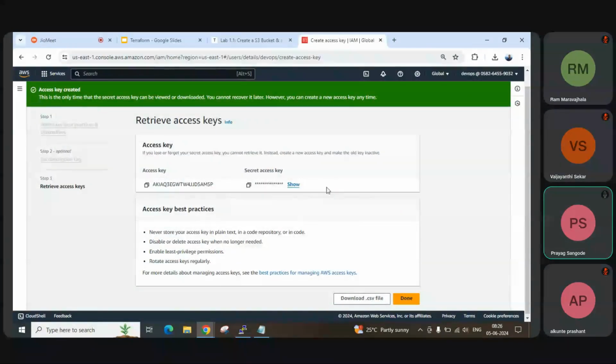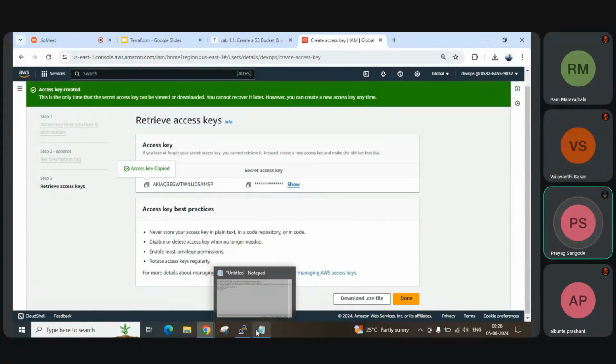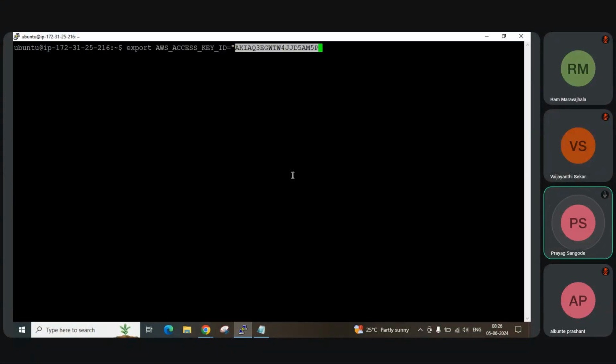But this secret key you will see only once. Once you go to the next page, or click on done, it will not show the secret access key again. That's why we downloaded the Excel sheet for reference, which has the access key and the secret key. I have copied the access key and will replace it here.